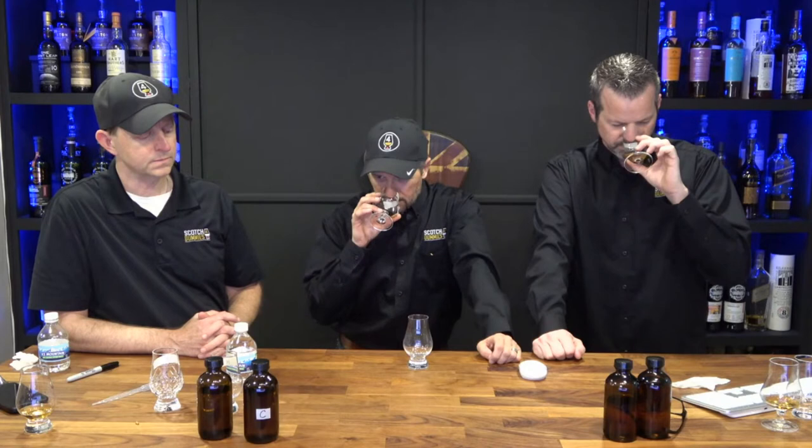So what do you think about that? Definitely. Okay. So I'm doing B and it's lightly peated. I think we need to put water on both of these guys. Yes, we do. I want to see what happens when we open these up. Because that C has some potential there. It's got great mouthfeel. The finish was short, but I think on the second sip it lasts longer. It's still drying on the palate.